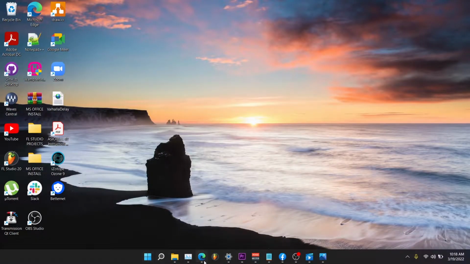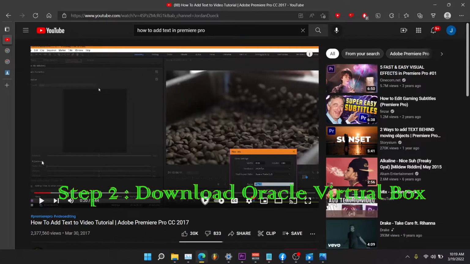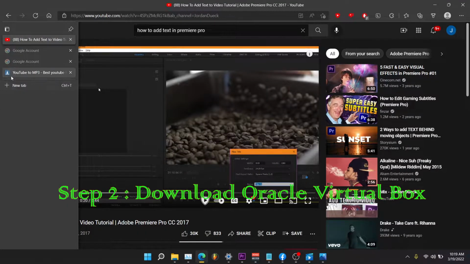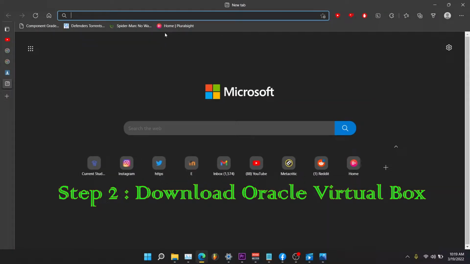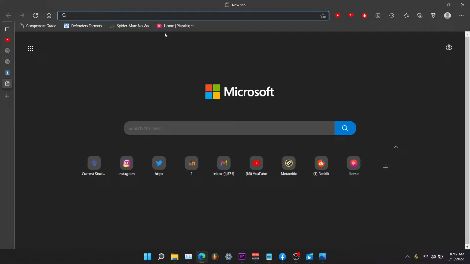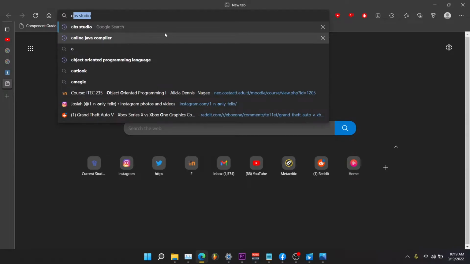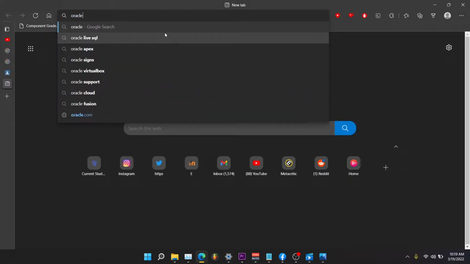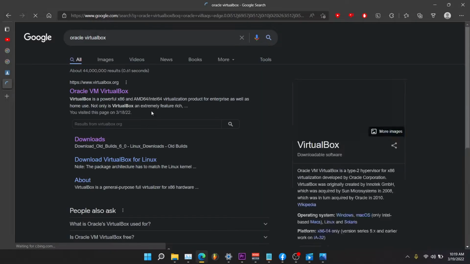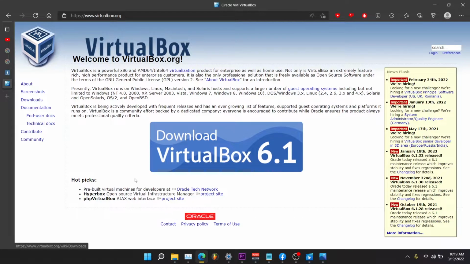Now secondly, what I would like you all to do is download Oracle VirtualBox. What Oracle VirtualBox is, it is essentially a way in which we can emulate an OS without having to uninstall our native OS from our system. So input Oracle VB into the search bar and click on the first result. Now I already did this, so I do not have to go and replicate the downloading process, but it should be familiar to you. Just download and run the executable.